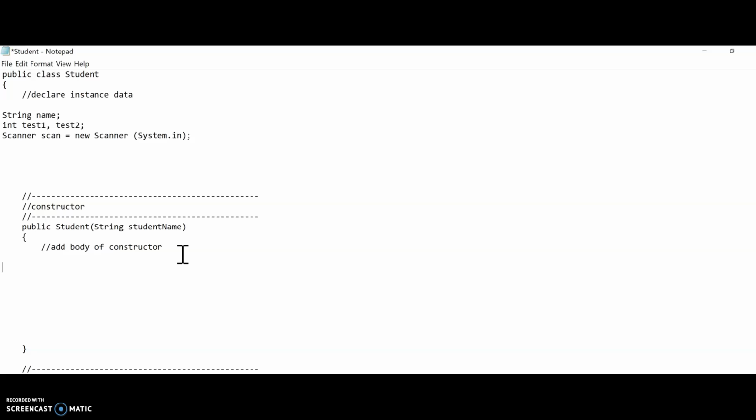variable that we're using. If we go back up to where we declared our instance variables, you can see that in my example, we called our student name just name. So what I want to do down here in the body of my constructor is assign the formal over to the actual. So all we have to do is take studentName, assign it to name. That is the body of our constructor. We don't have to do anything else. So this will allow us to pass information to a local variable, name being the local variable.